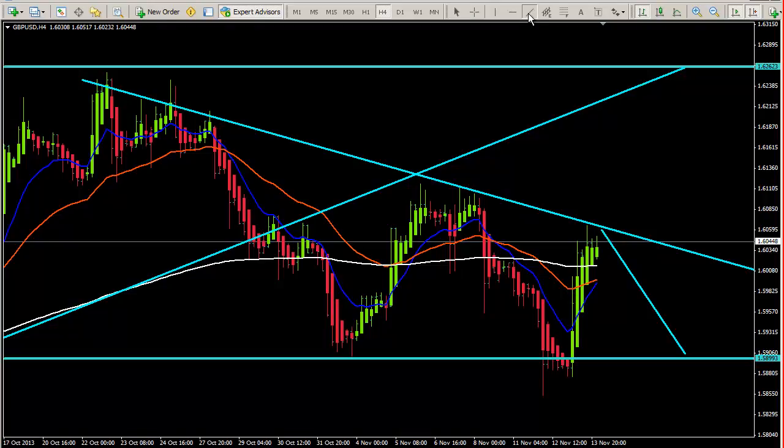That's the part where we have to show a lot of skills, being patient. That's the trick. And if the price breaks this, yes, we can look for 1 hourly setups combined with the 5-minute entries and look for intraday entries, right? Yeah, we need a lot of discipline here. And if that happens on the 1 hourly chart, yes, you can try to trade longs and target the high.